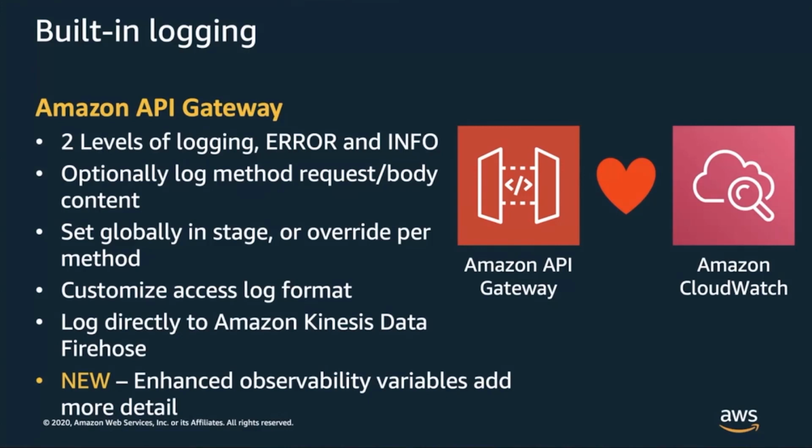And the last thing, we'll touch upon this in a little bit, there's a newer capability that just recently came out called Enhanced Observability Variables. This gives you a whole lot of information in the request to the backend about what's going on with that request. I'll show you in a moment just what that level of detail is. It's really an incredible amount of detail now that you can figure out about what's happening in your API. This could be great to enable to troubleshoot or understand performance information and details in a whole lot of depth.